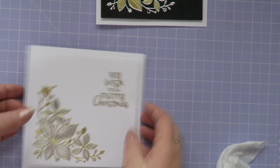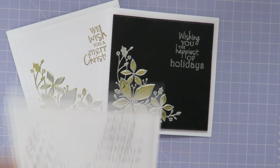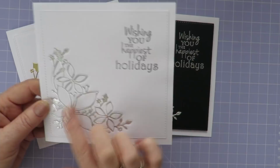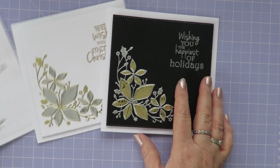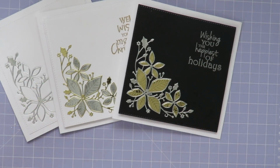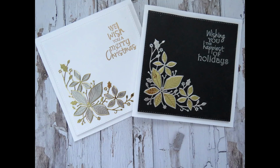With the spare card panel that I started off with at the beginning, I ended up cutting another silver die cut and then cut the same corner out of the white panel, and then ended up making this embedded card similar to the one that I've just done. So it's just another variation of the same idea. Thought I'd show you that.